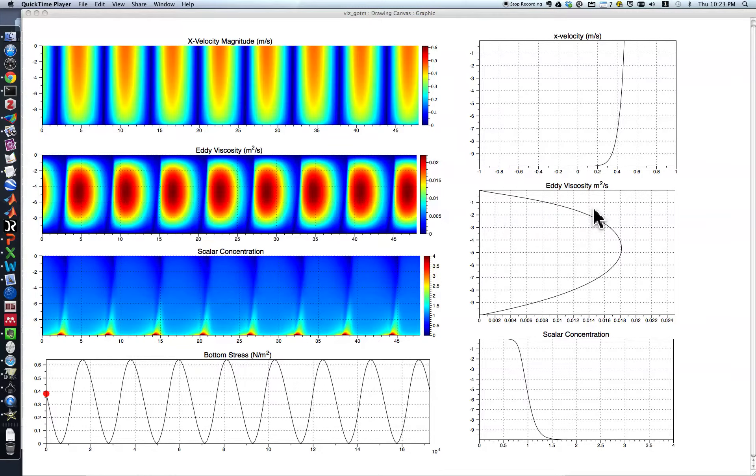This, of course, is just one snapshot at a time. And so you'll see as the simulation goes on, we go from flood to slack to ebb to flood, to slack to ebb, flood again. And the eddy viscosity would be responding similarly. During peak flood and ebb, you have this nice parabolic profile, and close to zero during slack tide. There is some inertia to the water current, which will influence how exactly this comes back to zero.